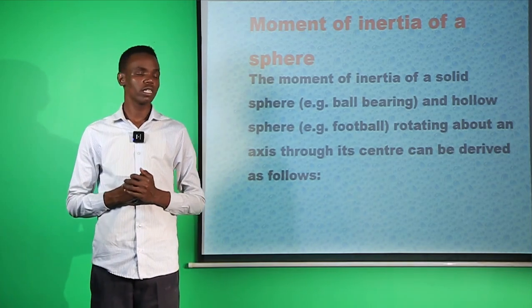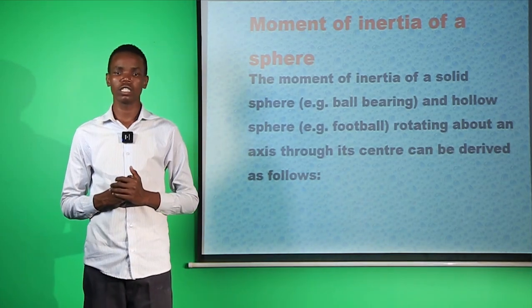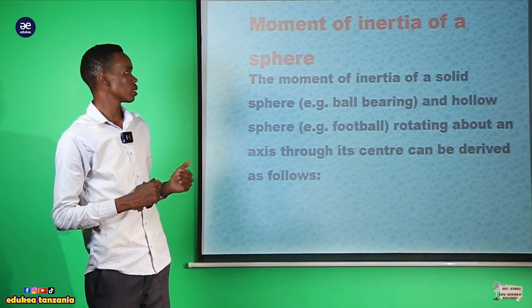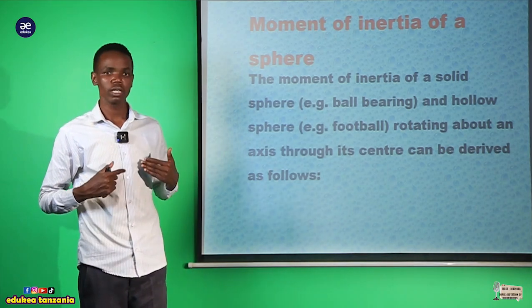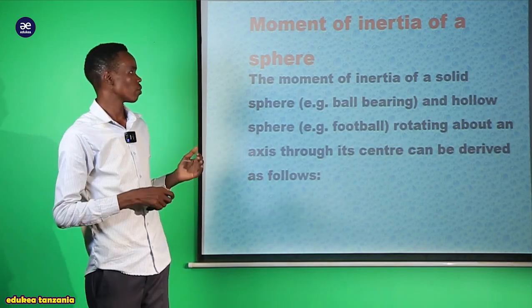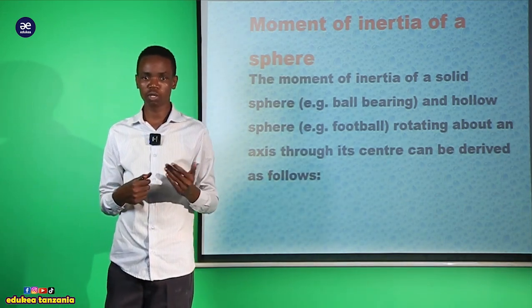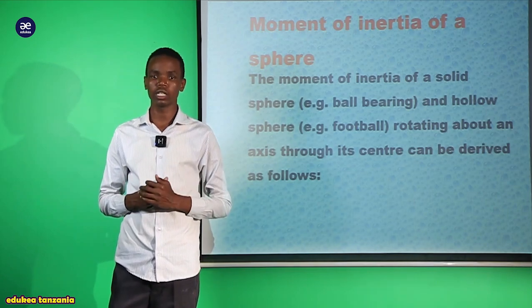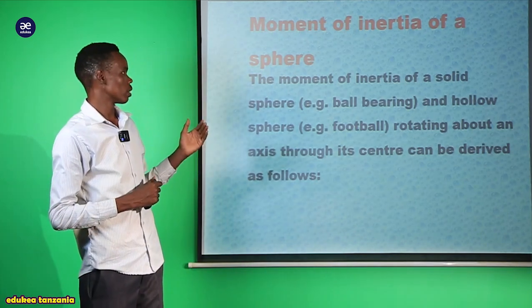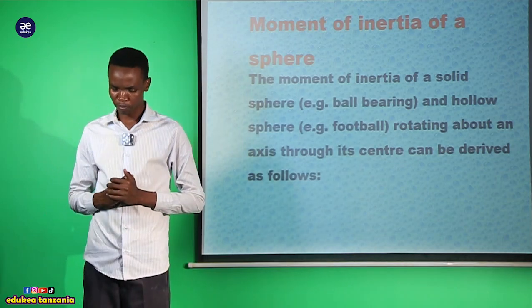So my dear student, after obtaining the kinetic energy of the flywheel, now we are supposed to go and see how we can derive the moment of inertia of a sphere. Now we are going to look at the way we can demonstrate the formula of the moment of inertia for a sphere here as we observe.